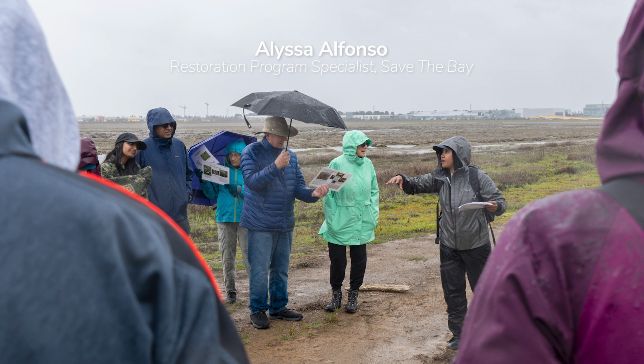Our third phase was refuge species. These provide dense high tide refugia for the salt marsh harvest mice and so on during high tide. And then our fourth phase was we hand spread the annual cover crop. This allowed them to establish themselves on bare soil even before the non-natives were able to have a chance to grow. So now that we know the why, I'm going to tell you how.